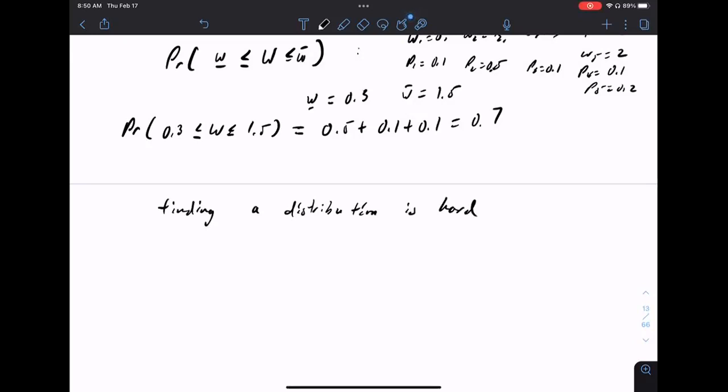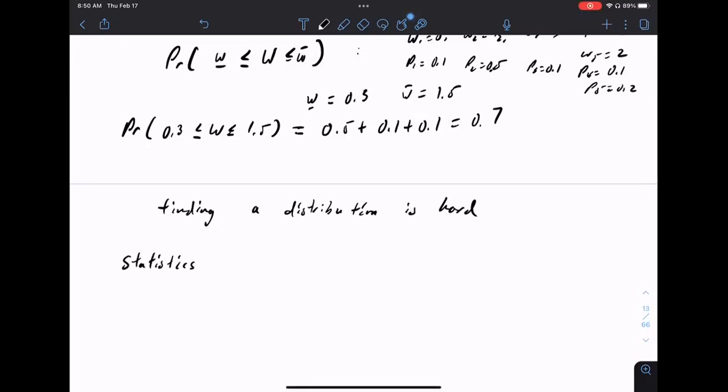It's hard, and even if you have a discrete distribution, it's very hard to communicate that distribution to people, and it's hard to make decisions based on a table of numbers. So we have statistics.